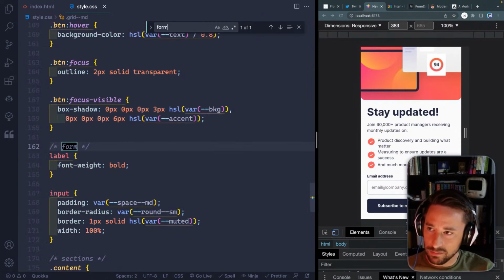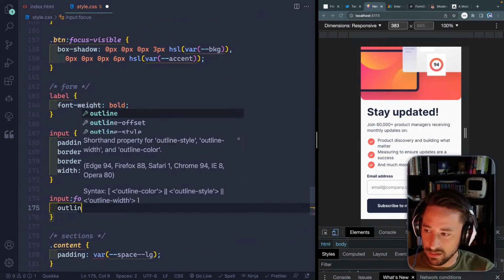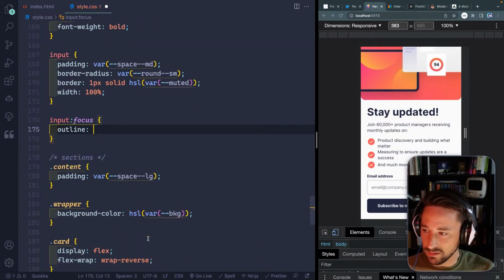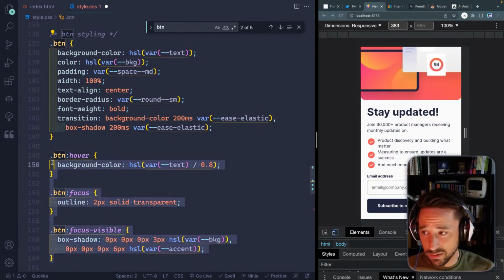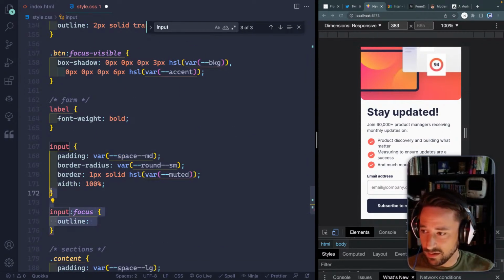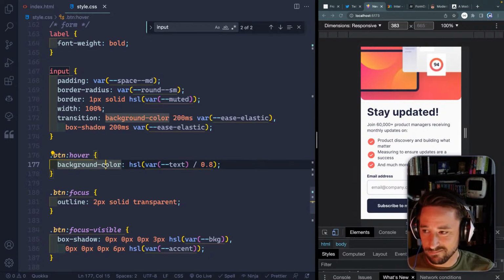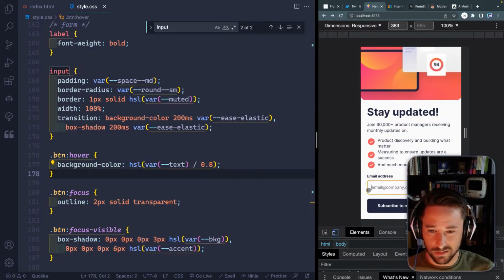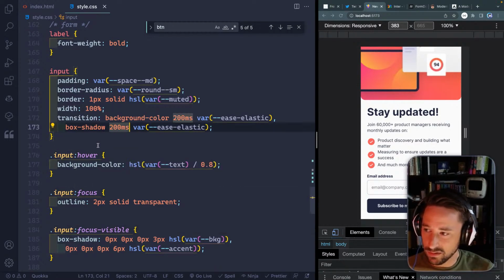Okay, so the other thing then would just be the form input on focus. So we'll say outline. Let's just actually steal all my button ones. Because I mean, I'm pretty much going to make it the exact same. So I'm going to grab all of this and then come back to my input and drop all this right here. I guess hover. Do I want anything to change here? I don't think so. Let's grab all these, change these to input.